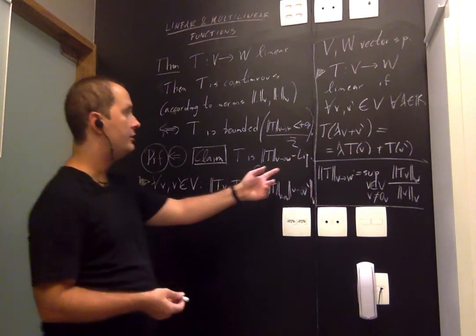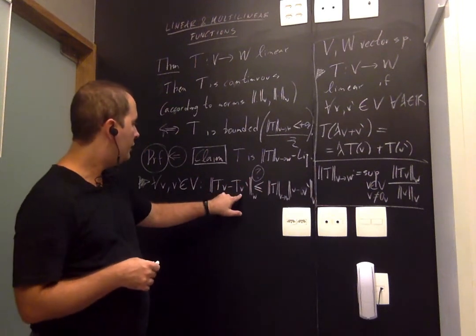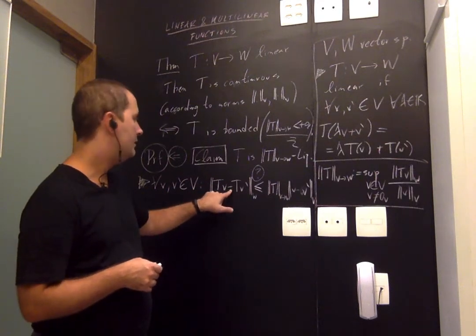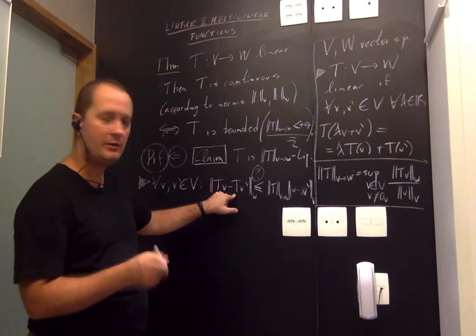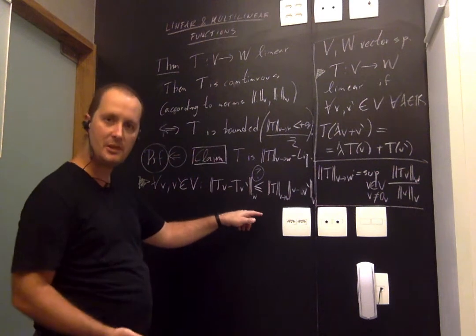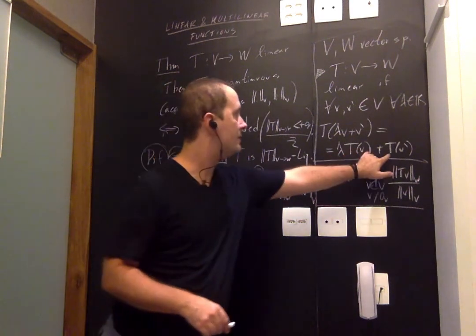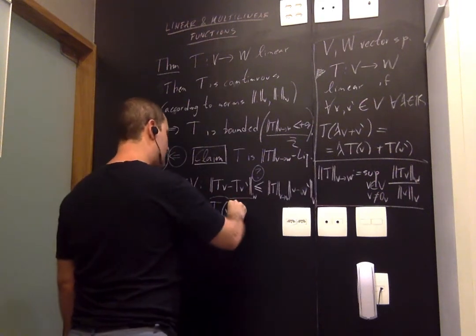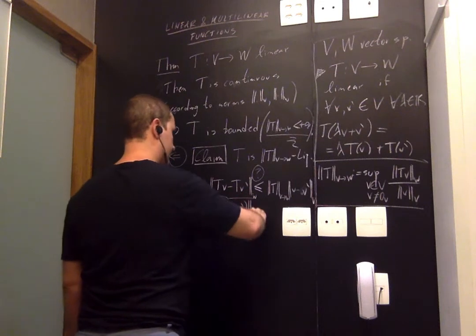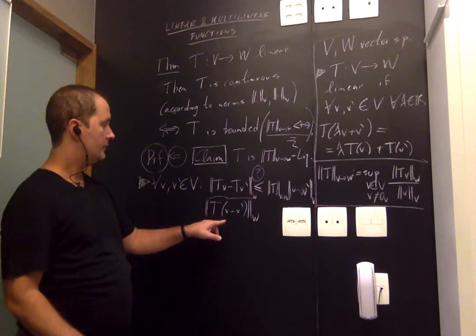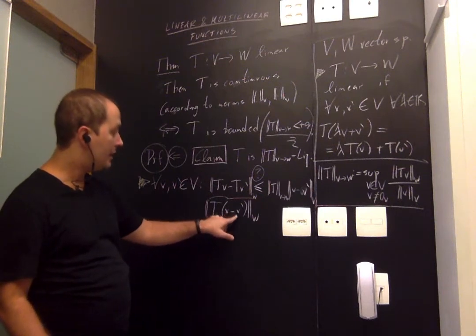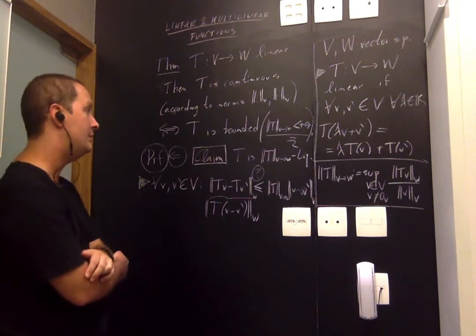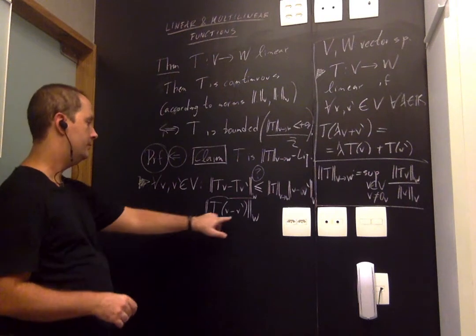But we have to use this linearity property. Notice that here I have T of one vector minus T of another vector. We can be very detail-oriented here, but I'd just say it's a linear combination of T's. And the linear combination of T's is the same thing as T of the linear combination, meaning this is exactly equal to T of V minus V prime. If you want, this is V plus the vector V prime multiplied by minus 1, so it is an expression of that form. Maybe you have to flip the rows of V and V prime, but that's no big deal. Okay, good. So we have this.